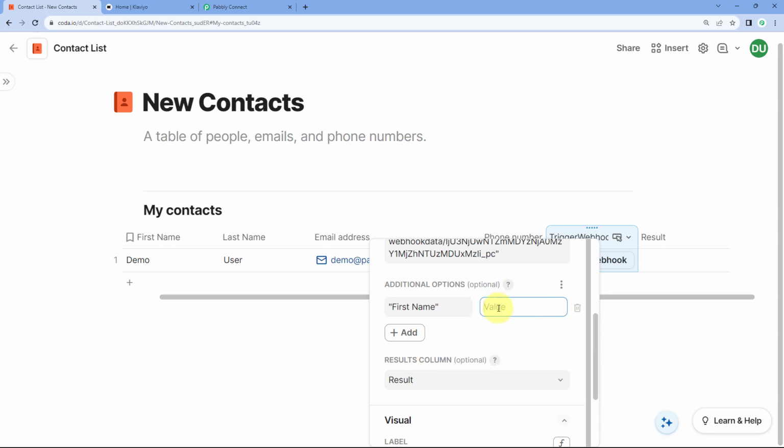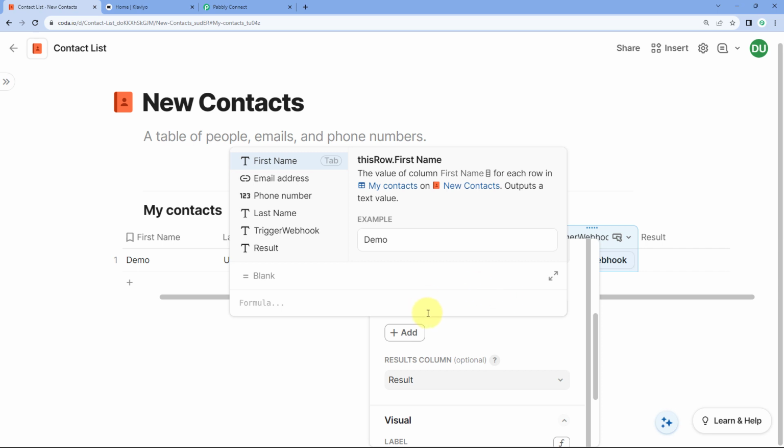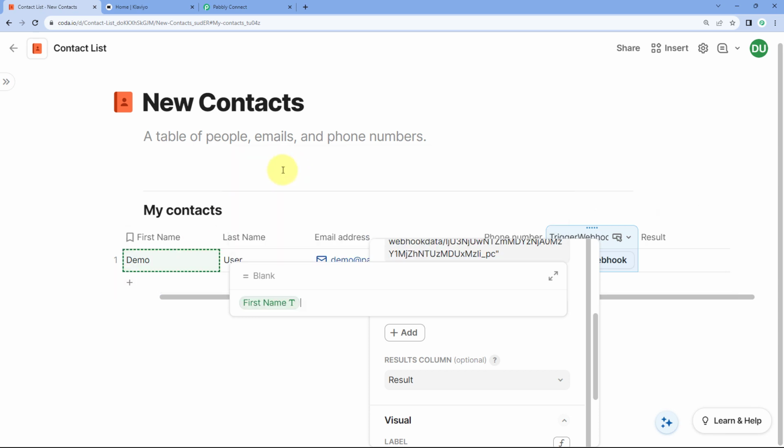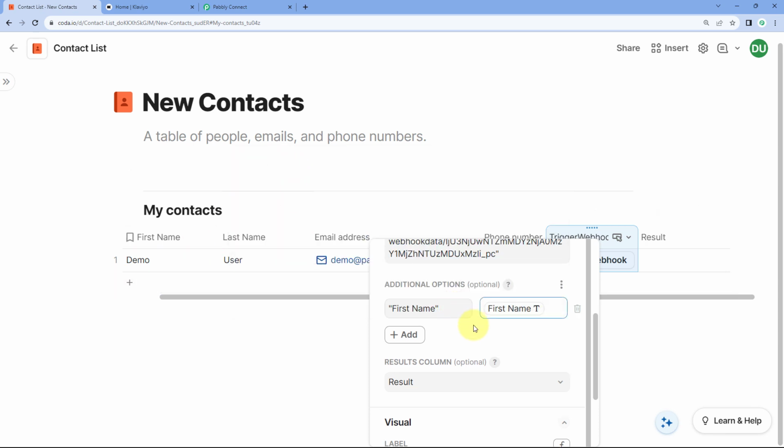So here in this value field, we just have to type equals to button, and after clicking on equals to button, you can see this pop-up appears. And in this pop-up on the left side, you can see the name of all the columns which we have added in this table. So here in front of first name, we want to send the data which we will be having in this column named first name in the new row of data which we have added. So just select first name and then just click on enter.